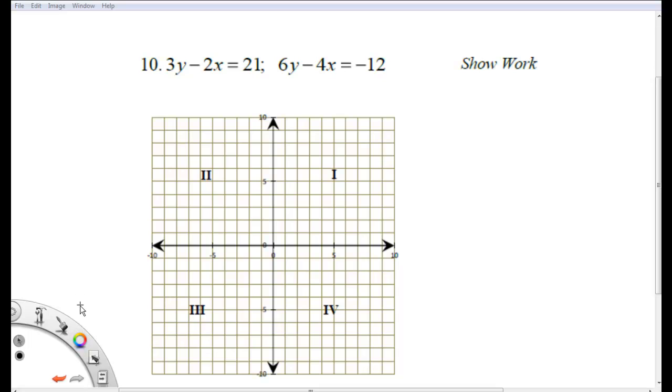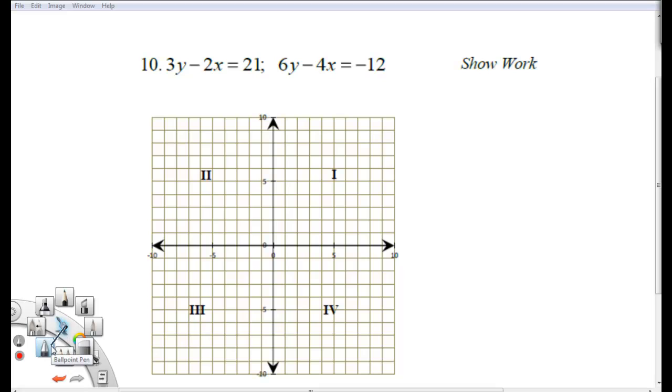Welcome, students. I talked to a couple of students after school the other day, and some of the problems on worksheet 61B you really can't solve by graphing. I think there may be three or four of them on the worksheet, and I'm going to go over the last two. I think it's 10 and 12 that I haven't covered yet. So we're going to do those right now and hopefully answer some of the questions that you've had.